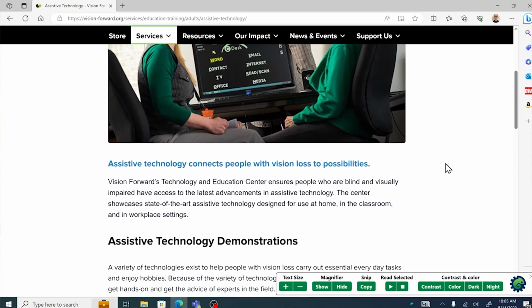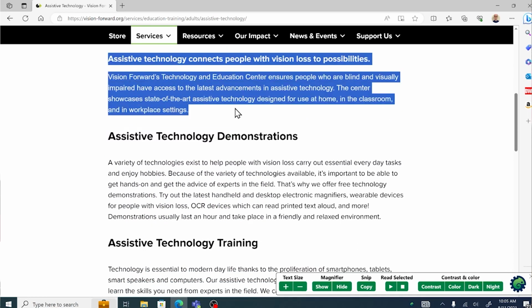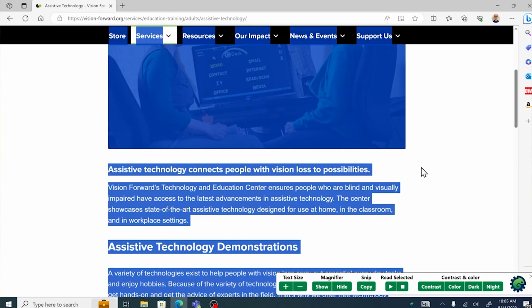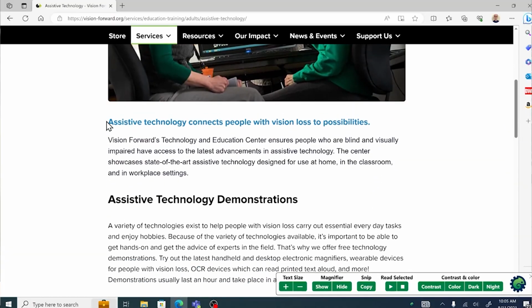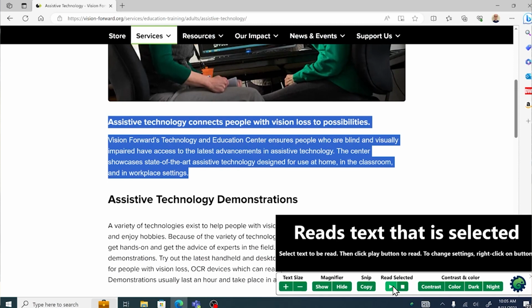Well. But so on the screen here, we have some text, and of course, we need to select the text. How do we select it? Well, we can click and drag with the mouse. But that can be a little bit tricky, Cory. Sometimes dragging with the mouse isn't so easy for people with vision loss. Sure. So we could also do a Control-A, or if you're on the Mac, you could do a Command-A, and that will select all of the text for you. The only downside there being that you don't get to be so specific. It will just read everything because you've selected everything. So for the moment, I'm going to select a bit of text with the mouse here, and we're going to come down to our Morphic panel, and we will click on Read Selected, and let's see what we get.